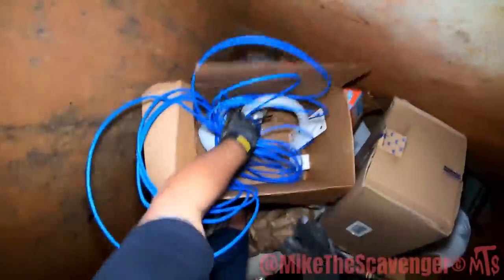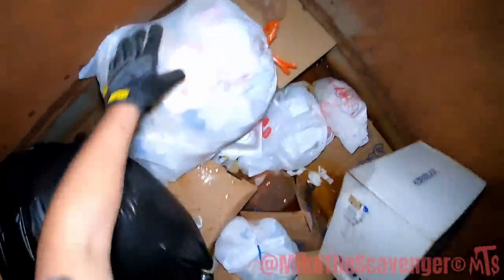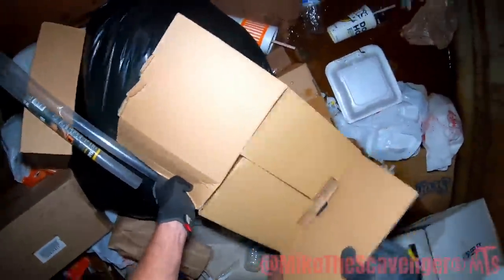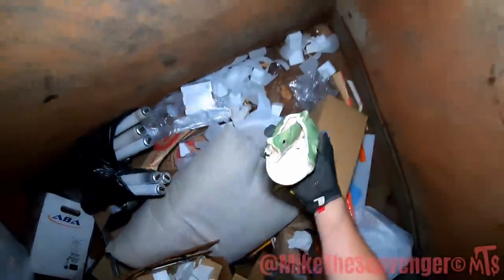Got it. We got it. Yeah. Oh, got a little dumpster juice on my lips, y'all. And it doesn't taste good. I got a taste of the dumpster juice tonight. All right. Check it out, y'all. It's a bass. Blue open top with nothing. There's a box of something.